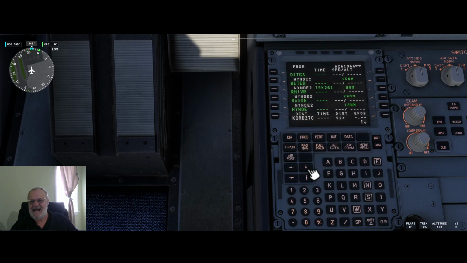In the Boeing world, if I wanted to add this one in here like I did, what I would do is I would type it out into the scratch pad. It would be down here, and I would click this waypoint right here, and it would put that above here. So where you want to put it, click it, and it'll go above.